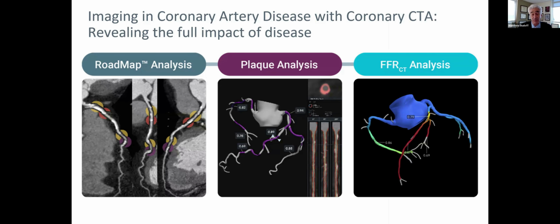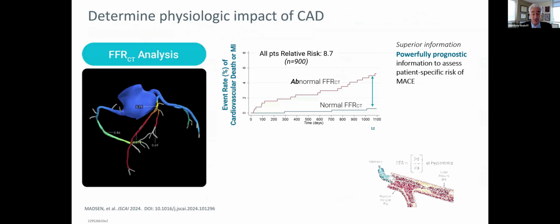And these are 3 tools that are available from HeartFlow. We see the roadmap analysis on the left, which gives you a quick view of the entire coronary tree and where the stenoses are. Plaque analysis, we're going to talk about today, about the ability of looking at plaque and quantifying plaque and using that as a metric for treatment. And then, of course, the information we also garner from FFR-CT and how we can use that information to plan our patients' future. I'll start with the FFR-CT briefly, just to take you through this.